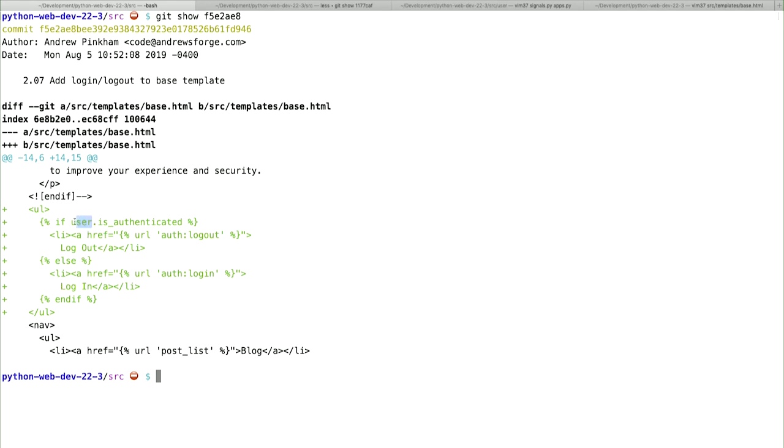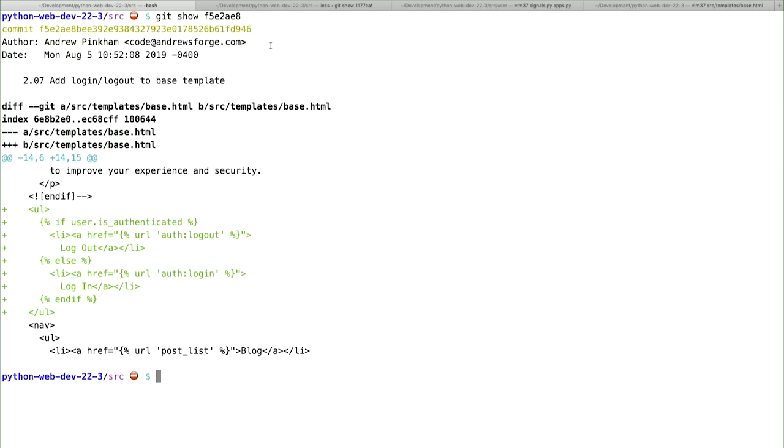Now, what may not be clear here is that in none of our views are we deciding to pass in a user. By default, Django will actually put a user into all of the template contexts. If the user is authenticated, we'll have the actual user object available to us within the template. However, if there is no user or that user is not authenticated, Django will pass in the anonymous user object, and so you will still have the ability to run this. There are no strange errors, no strange behaviors. It's just an object that user.isAuthenticated will always return false for. So this is where we're going to get started, simply providing links for the user to be able to click so that they can actually log in and log out.